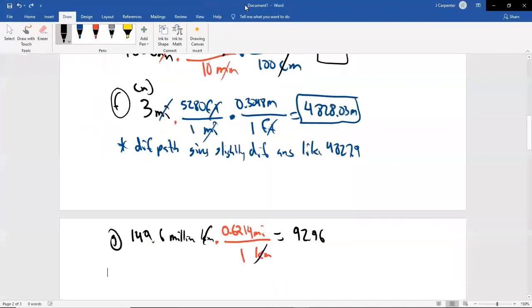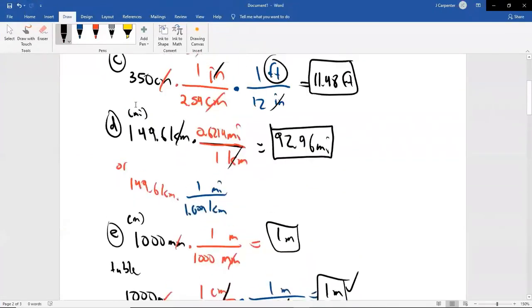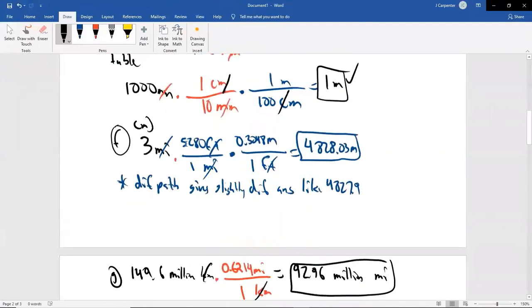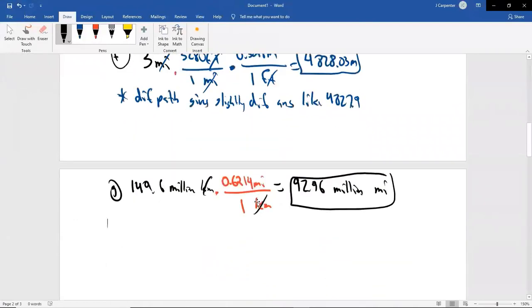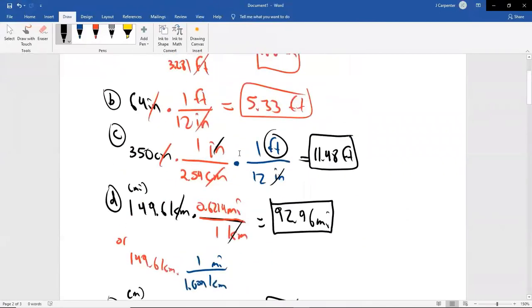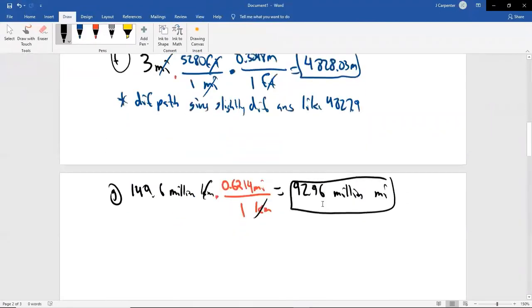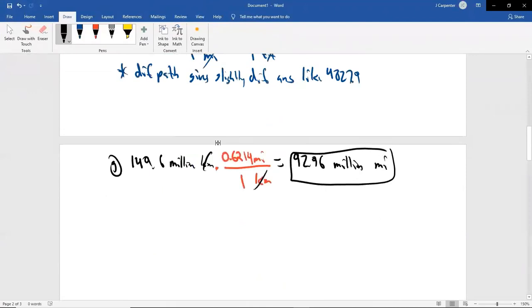I'm going to maximize this for full space. It's million miles. Or 92,960,000 miles. Those would both be acceptable. If you look at G and you compare it to D, 149.6 million kilometers, the math was literally the exact same that I chose to do the multiplier. The number was the same. It's just the units, instead of being miles, were millions of miles. So you don't have to put all those annoying zeros up there and deal with the answer that way. When you have words in millions or billions or trillions or hundreds of thousands or whatever, you can just attach those words as long as they're consistent.